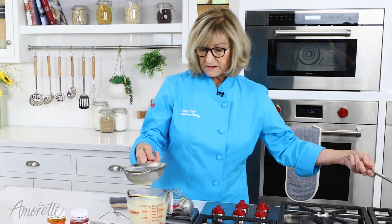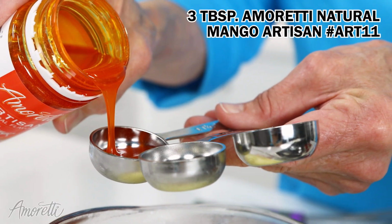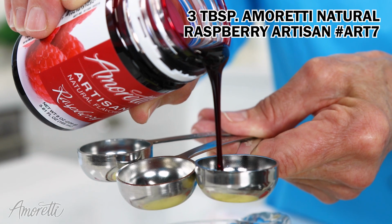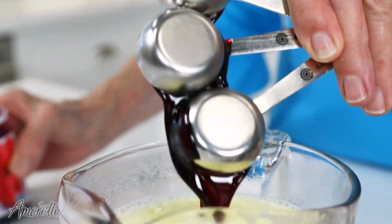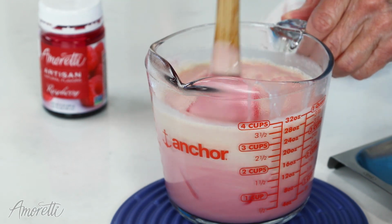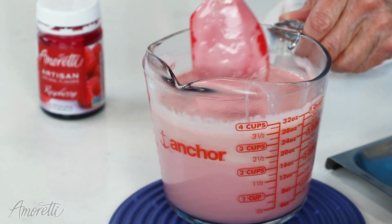Okay, so now I can add our Amoretti flavoring. So I'm going to add 3 tablespoons of this mango artisan. I'm also going to add our raspberry artisan to another batch of ice cream base. So this will be 3 tablespoons. Our artisans are shelf stable, heat stable, no artificial ingredients in there. There are no artificial colors or sweeteners. So it's a wonderful way to add a lot of flavor to your ice cream.